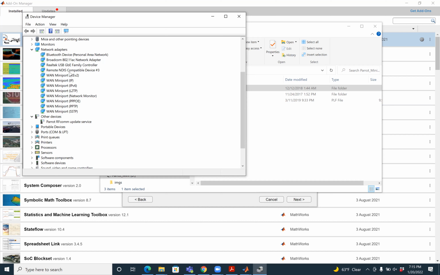Yeah, remote NDIS compatible. Here. Try this. No, it will work.